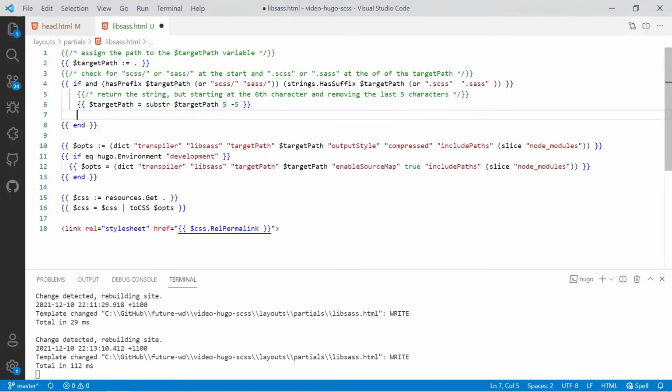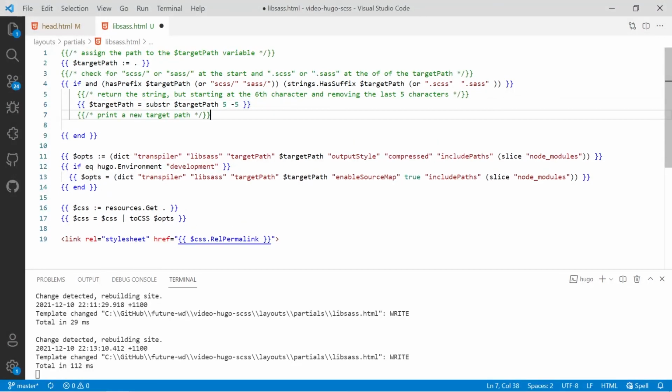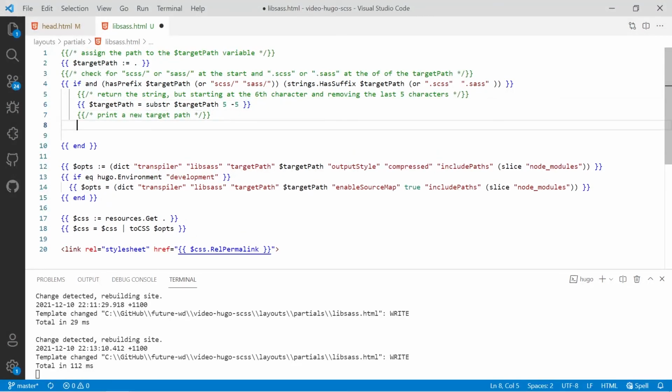So now we've got everything in our path except we've removed our folder from the start, and we removed our file extension at the end. We've now got to create a CSS folder, and we've got to create a CSS file extension. So we'll put a comment in, and I highly recommend you put these comments in as you go, or you'll probably get a little bit confused when you come back to your code down the track.